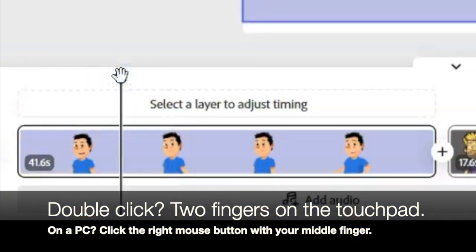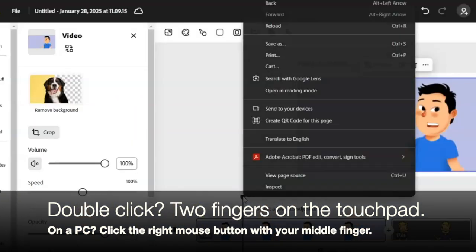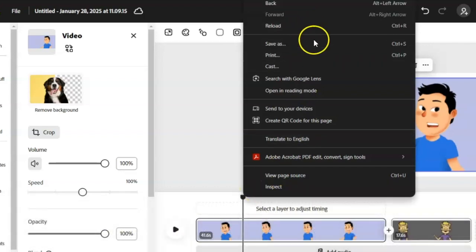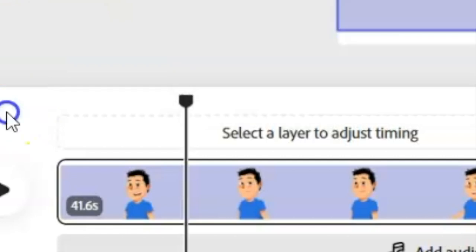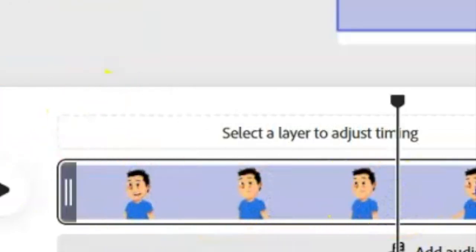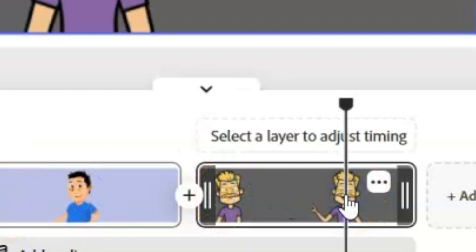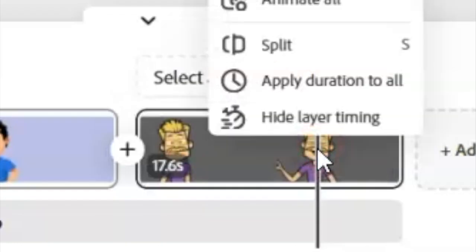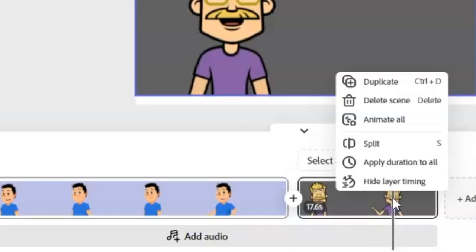If you click up in the white part and then you double click, you might get a big black thing like this. You might get a big white thing like this. But when we're editing the video, click your cursor inside the thumbnails, and any place you double click on a Chromebook, or if you right click with the right mouse button on your PC, you'll get what you want.